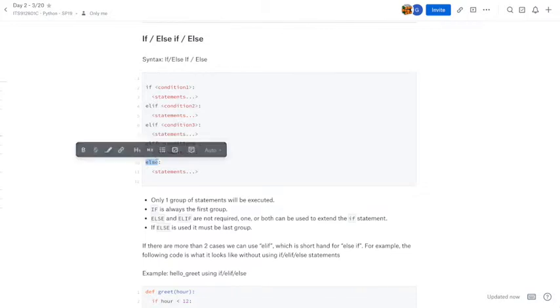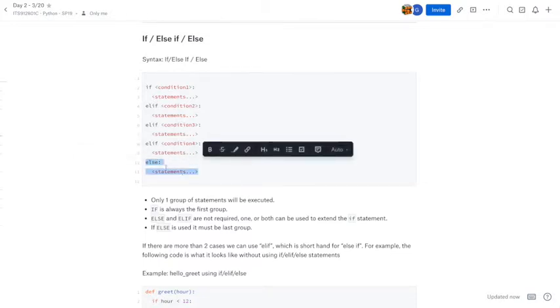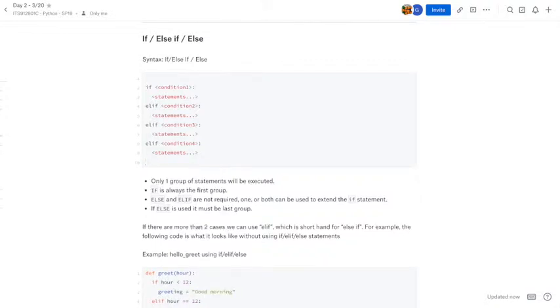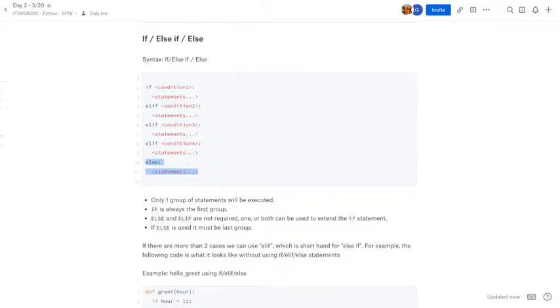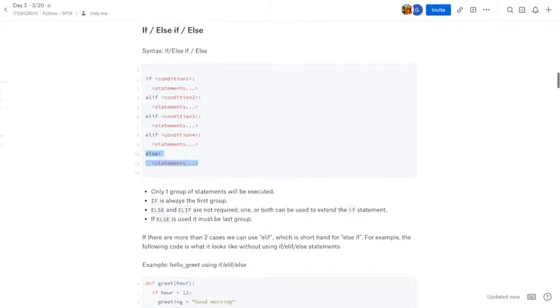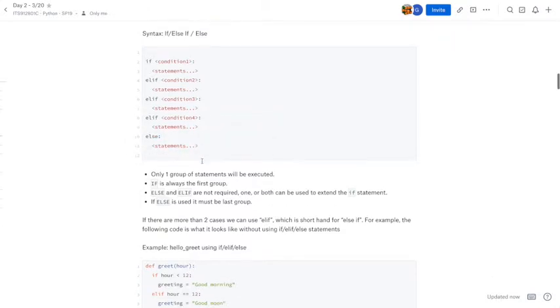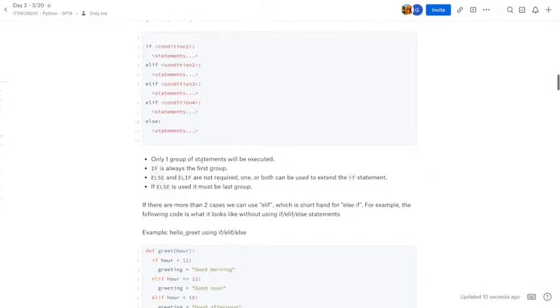And another thing is that else does not have a condition attached to it because it will cover all other conditions. You do not even need an else in your if, else if, else grouping. But if you do have an else, it has to be the last statement or last section. Okay.